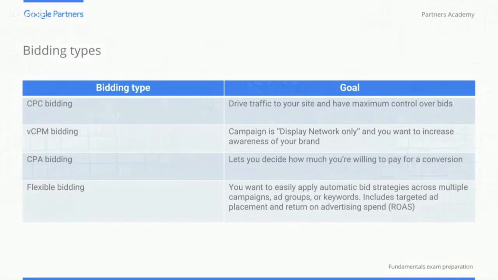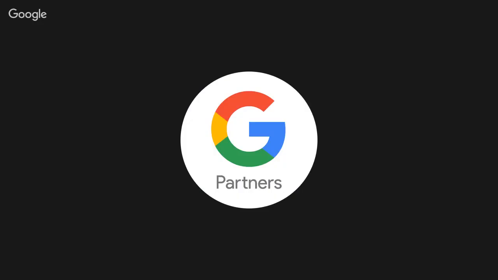Impression-based bidding, cost per thousand impressions, is great for the display network, and was only available for the display network. This is similar to a TV viewership, paying based on every 1,000 impressions. And this is really good if we want to spread our brand all over the internet and do so at an effective cost. CPA bidding uses our conversion data and allows us to determine what the cost is per acquisition, and we will automatically set your bids to hit as close as we can to our target CPA.